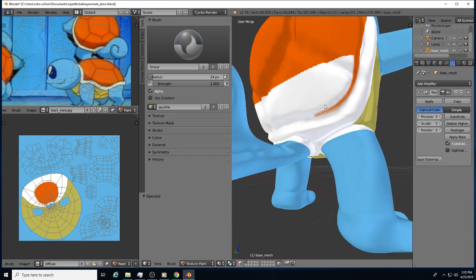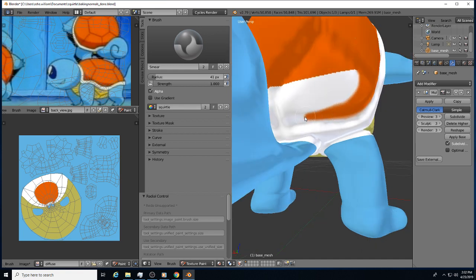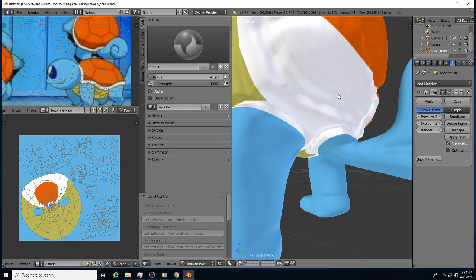And what this does is it just lets me drag color where I want it to go, and I'm pushing the color on my Squirtle, and if I start to pick up too much white, I just go back and I grab that orange color again and I just start dragging it.